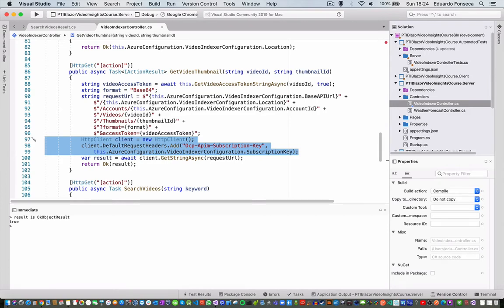So we can set one configuration for the authenticated client and the other for the client that does not require the subscription key. Okay, let's see.